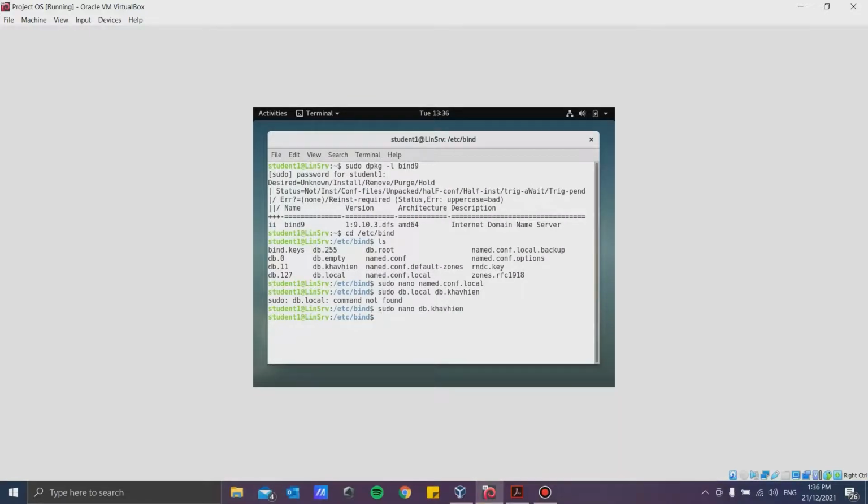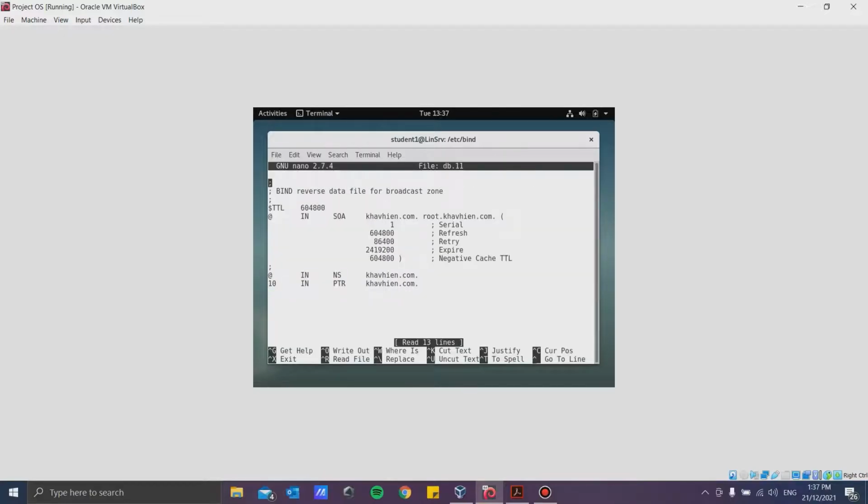For the next step, we use sudo nano db.11, like the previous step, to edit the file. Once you click enter, as you can see here, exactly like the previous step, we have to change all the localhost file names to khavhien.com here, and we do the same thing over here for khavhien.com.